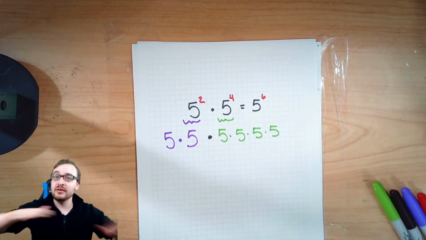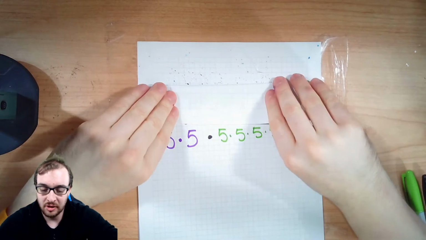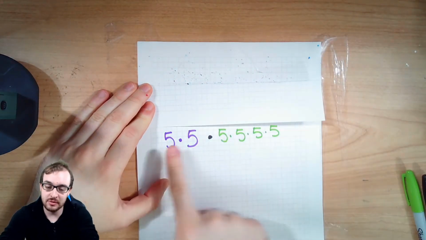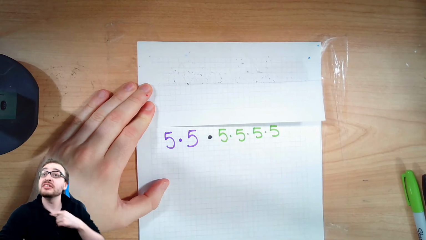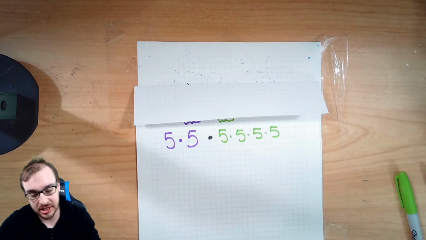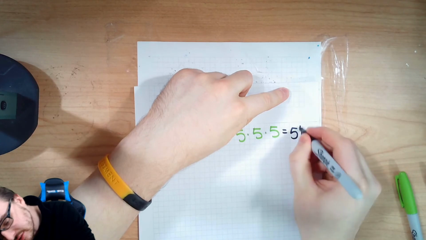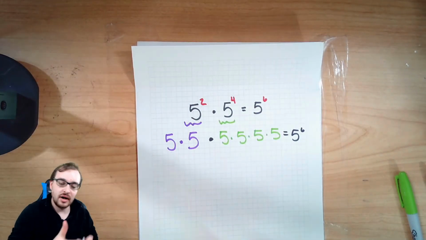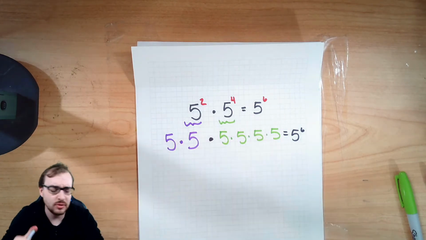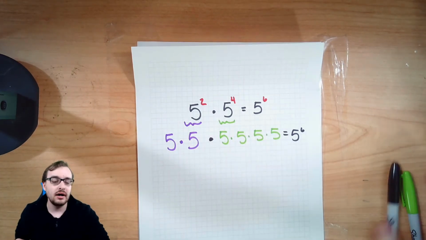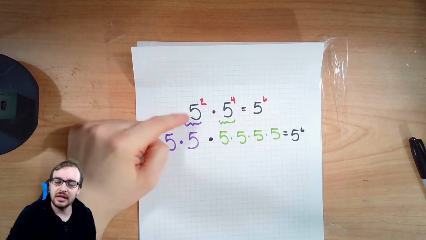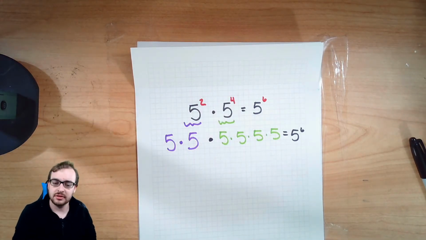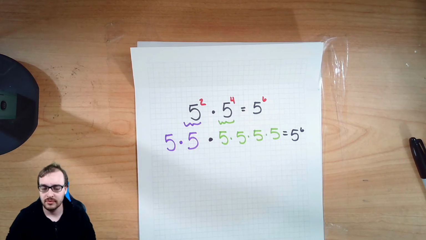All right, pretend you never saw this problem, and all you saw was this. I guarantee you would say, well, that's 5 times 5 times 5 times 5 times 5 times 5, times itself 6 times, is just 5 to the 6th. So of course that's what the answer is here. Instead of memorizing that I have to add these exponents when I multiply, which again you can do, think logically, right? 5 times 5 times 5 times 5 times 5 times 5. That's 5 times itself 6 times. So 5 to the 6th is the answer.